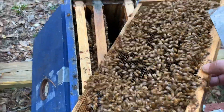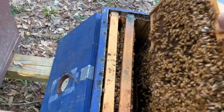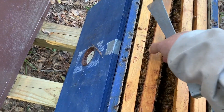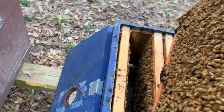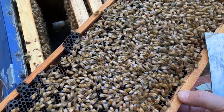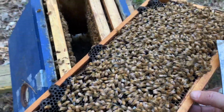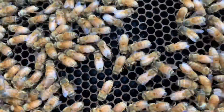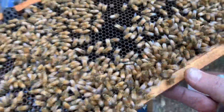I'm so excited about this — they survived. I thought I was going to lose them. I just sprinkled a little sugar on top and put a frame of honey in here. There must have been some brood too because there wasn't a whole lot before, but they are really going to be strong and do well. There's a bunch of baby larvae hatching down in there — I'm excited about this.